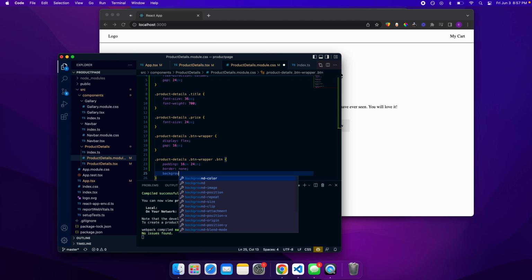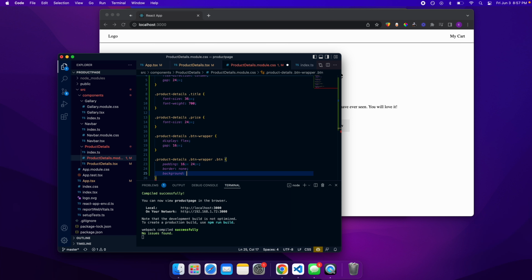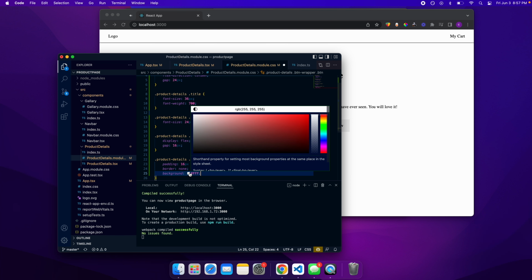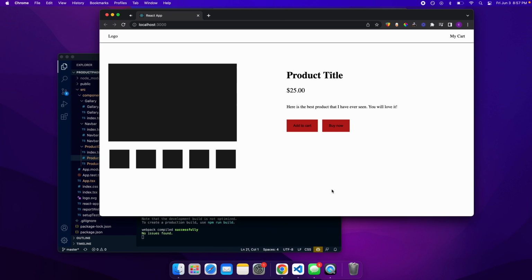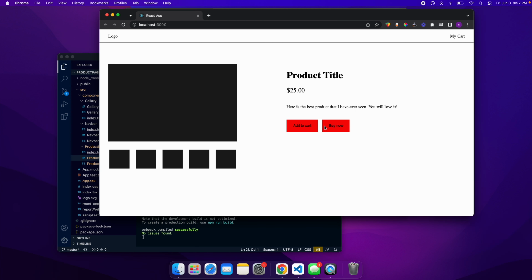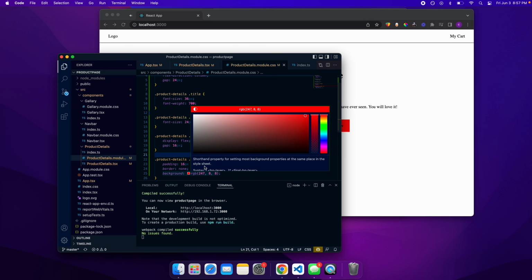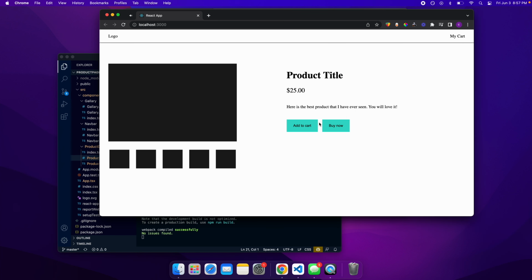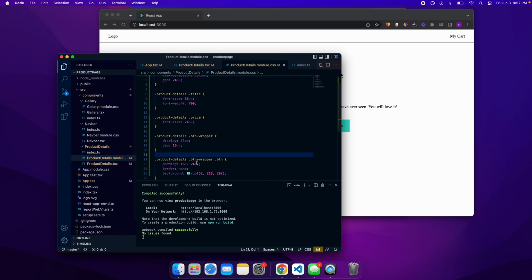and we will do for now a background of, we'll just do FFF here, and I will select a color that we can use for our buttons. And I'll just do a cool green, blue, tealish color.